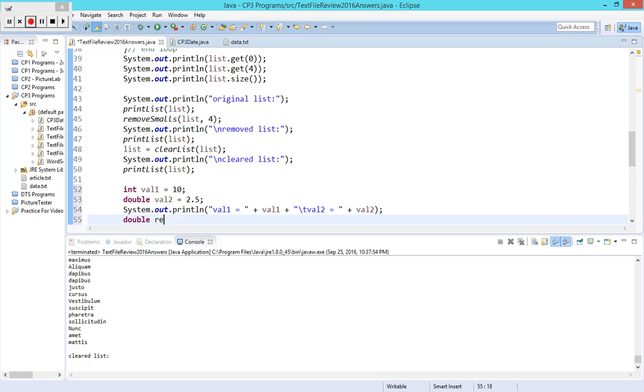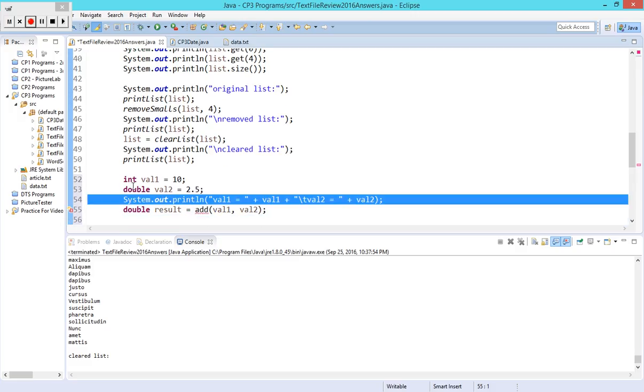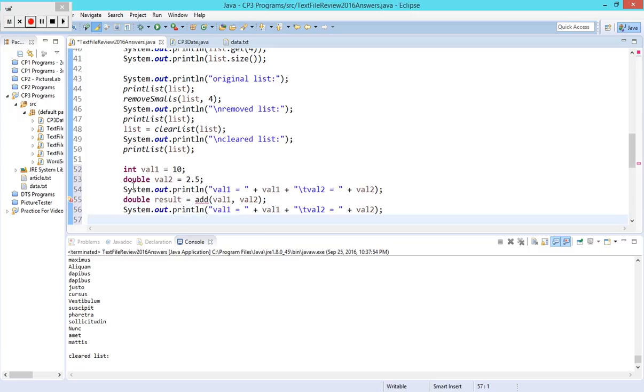I'm going to create a method where I just want to add val1 and val2. And then after that method call, I'm going to print out val1 and val2 again. And I'm going to print out what result equals. So pretty simple.